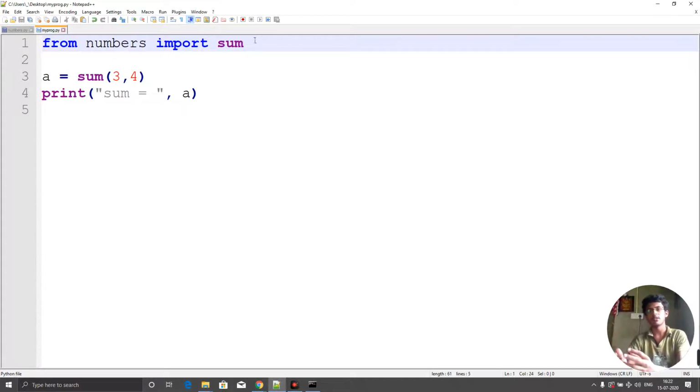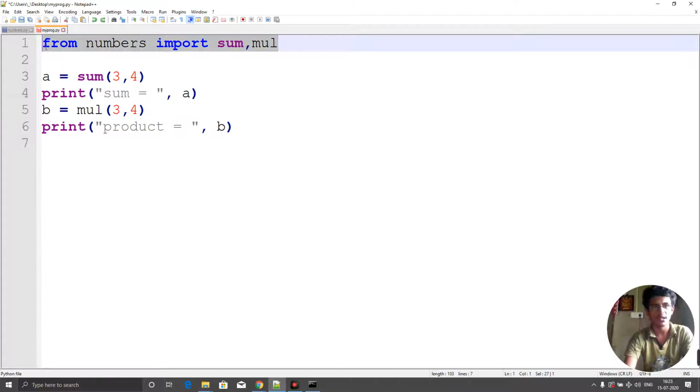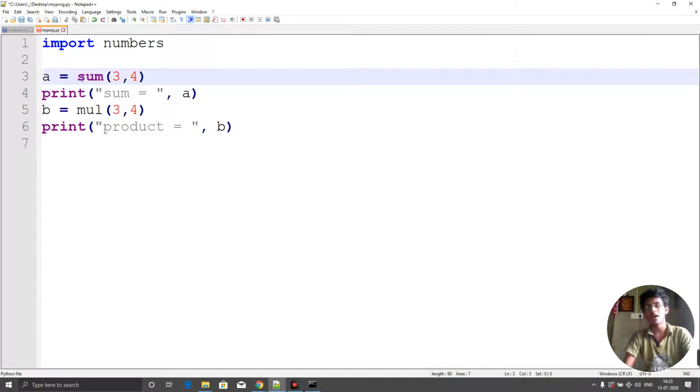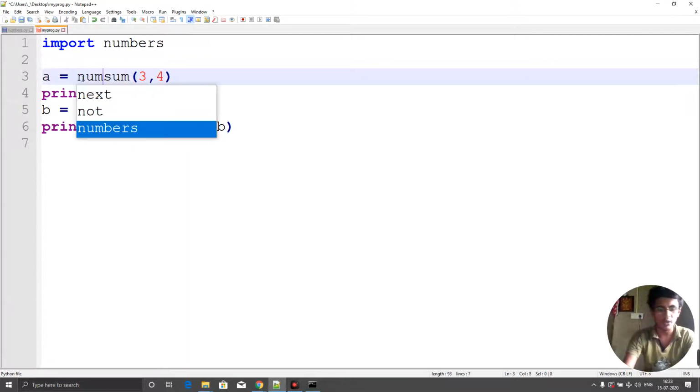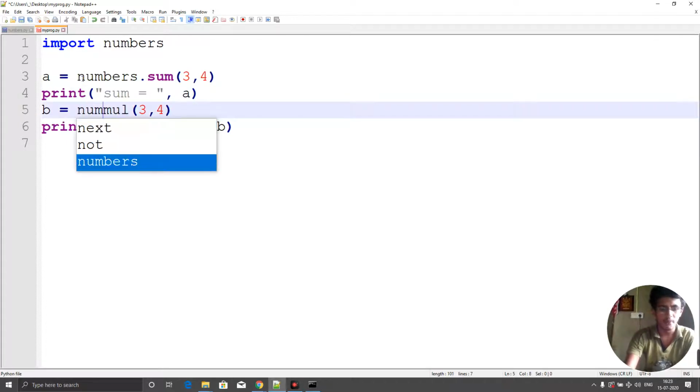But if you write import numbers, then each time we want some function from this numbers module, we need to write numbers dot, and here also we need to write numbers dot.